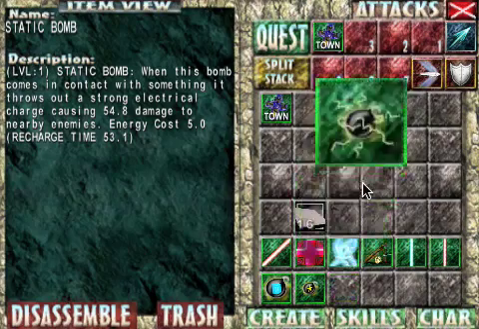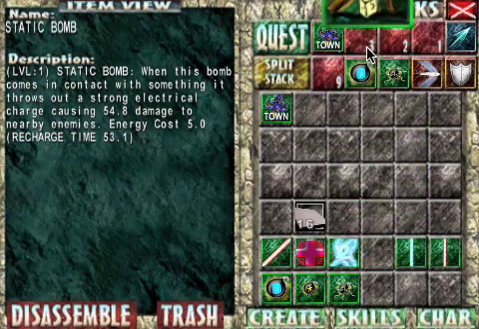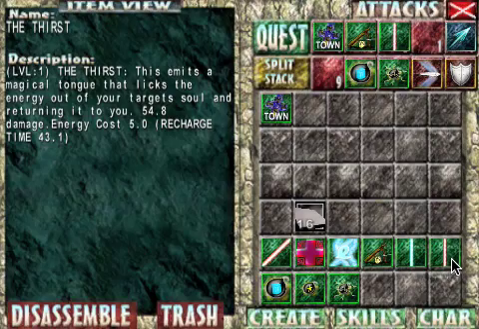That's the static bomb. So let me throw that up there. Static bomb. Let's throw an ice bomb up there. Let's play with the rat trap. And what is that one? Let's do that. That's the thirst, I think.